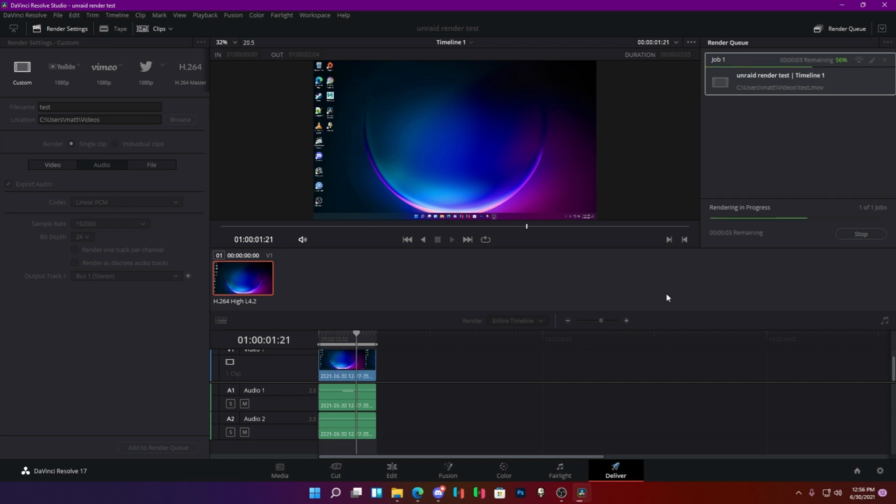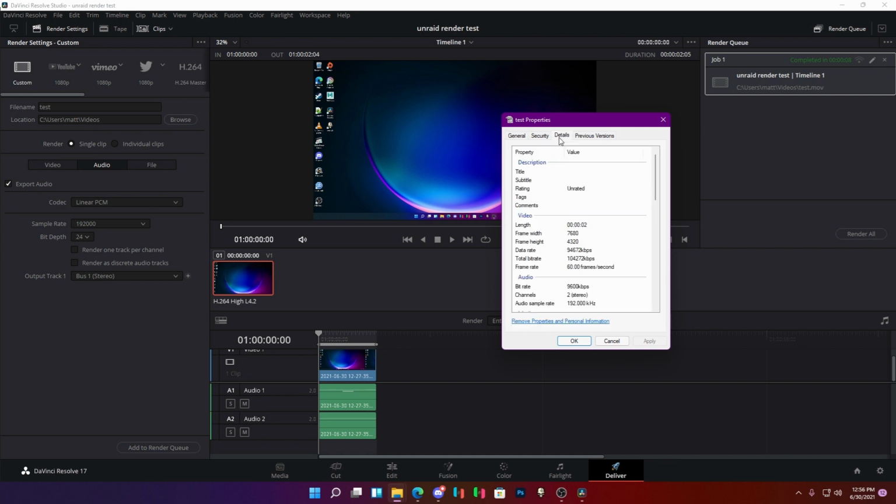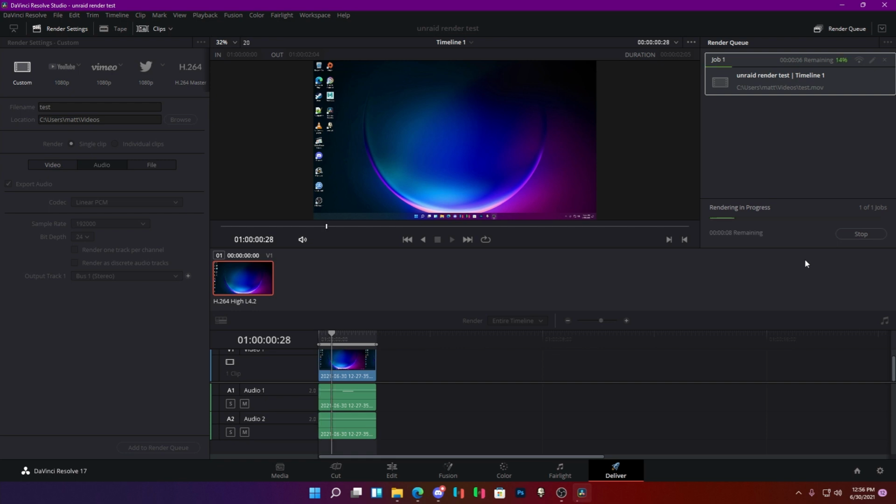Yeah, so there we go. I know this is a short clip, but it still was 8K. How big is this file? Only 24 megabytes? Are you serious? Check this out. I didn't actually check the FPS. That's a problem. I'm gonna render it again. It's only in 20 FPS for 8K, but it's still super quick.